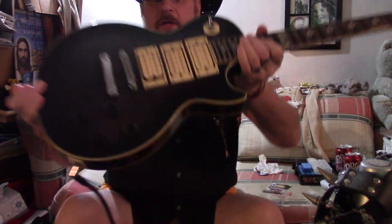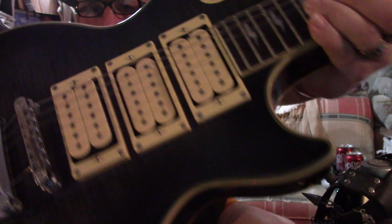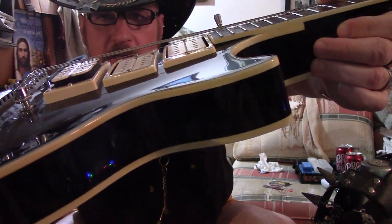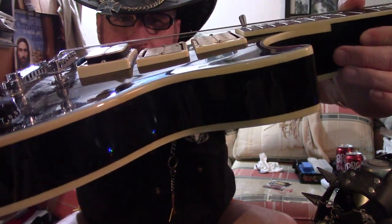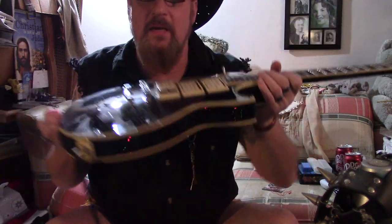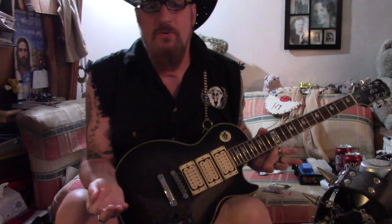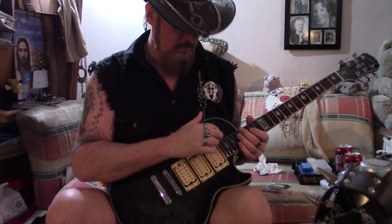That was a little lick Mick always used to throw in. So here, look close. They are all DiMarzio Super Distortions. See, you have to dump the middle one or you'll keep hitting it. So I always put the bridge up as far as I can. The other two, who cares? But the middle, I dump real low. Now, who uses that? Nobody. I'm sure somebody does, but Joe Bonamassa.